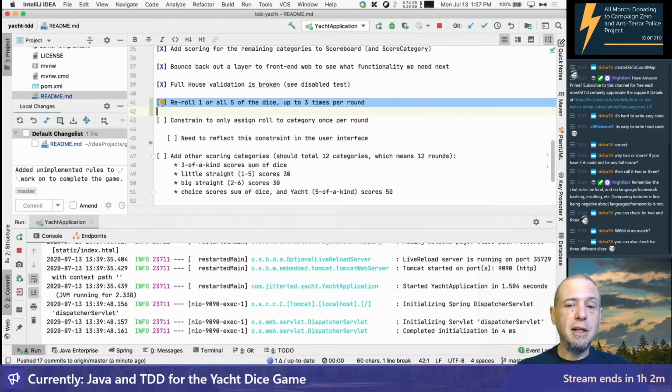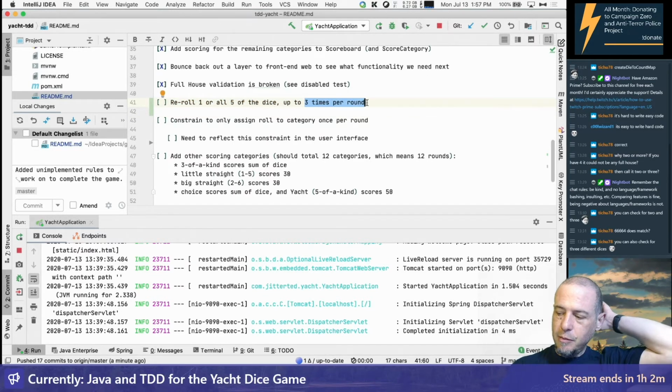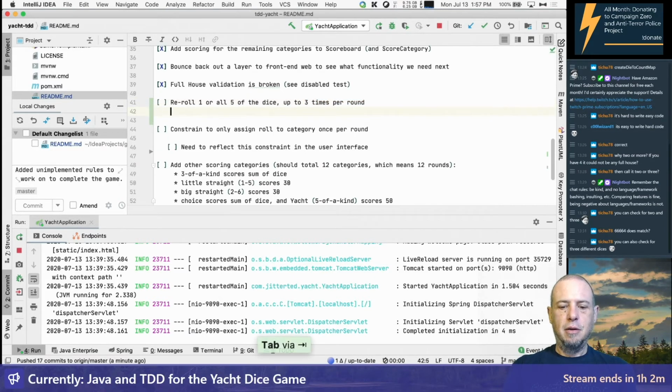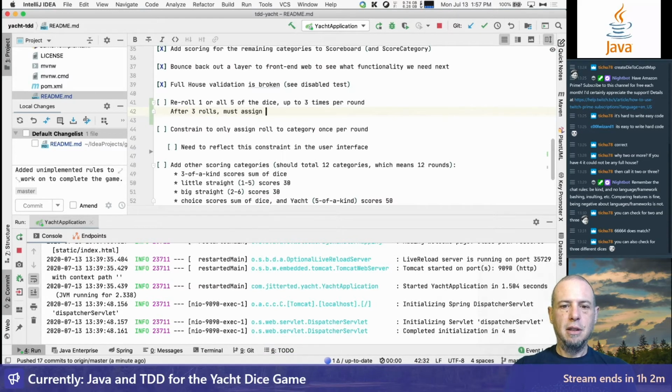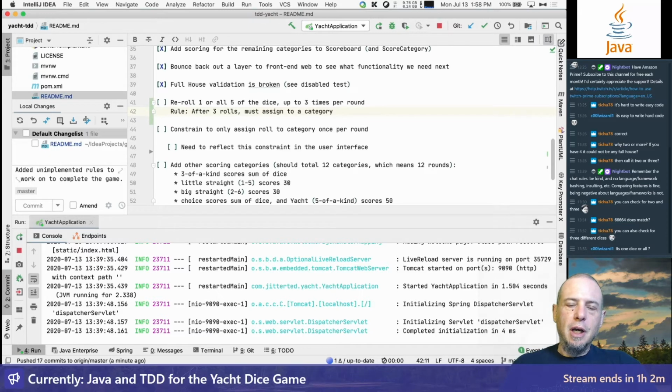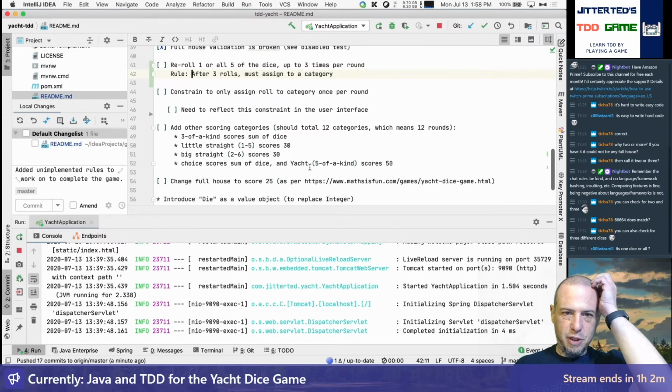As long as we restrict, basically you can only reroll up to 3 times, and then you must assign a category. So after 3 rolls, must assign to a category. If we implement that, then that takes care of tracking what round we're in, because if there are no categories left to assign, we're done. So we should actually do that.